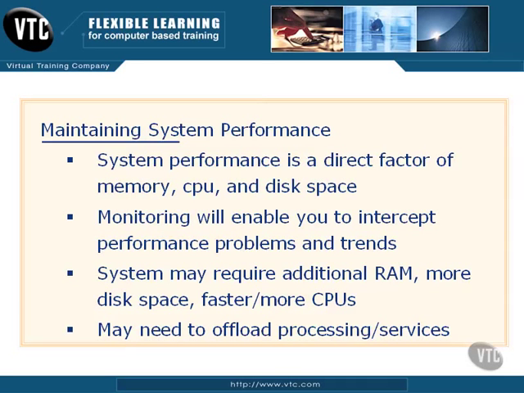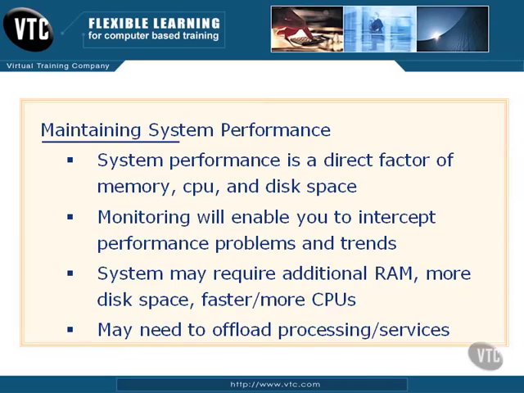System performance is a direct factor of several things: memory usage, CPU usage, disk space, network throughput, and so forth. The only way to really know if those things are affecting system performance is, first of all, when the system crashes, or, you'd rather do this before that, by the way, monitoring. Monitoring will help you to intercept these performance problems before they become real problems, and to monitor trends that may tell you, hey, I'm getting, for example, a lot of paging on the hard drive. Maybe that means a piece of RAM is going bad, or maybe it means I need to add more RAM or increase swap space. So trends like that may alert you to problems that you can fix.